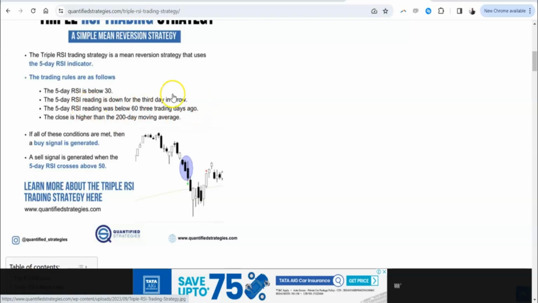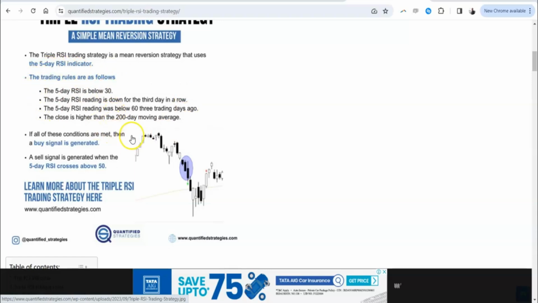Okay, and once we implement this in Python, you will see that this is quite simple. Even simpler compared to the double crossover strategy, because all you have to do is take care of one technical indicator. I mean, there is also the second SMA technical indicator, but that's very simple as we have seen it in other strategies. Alright, so this is the trade entry criteria.